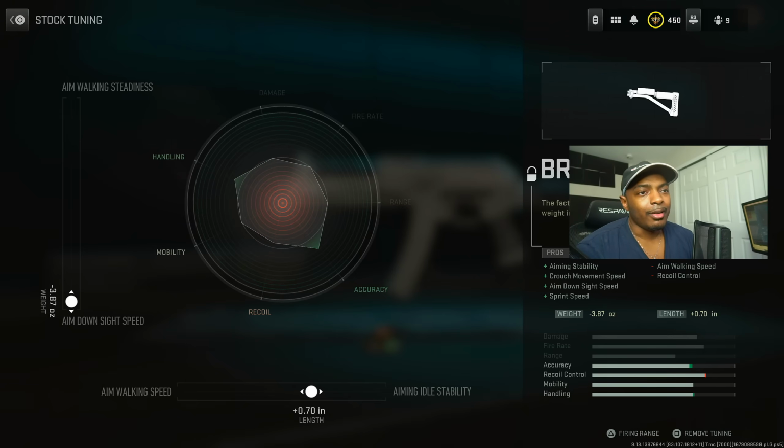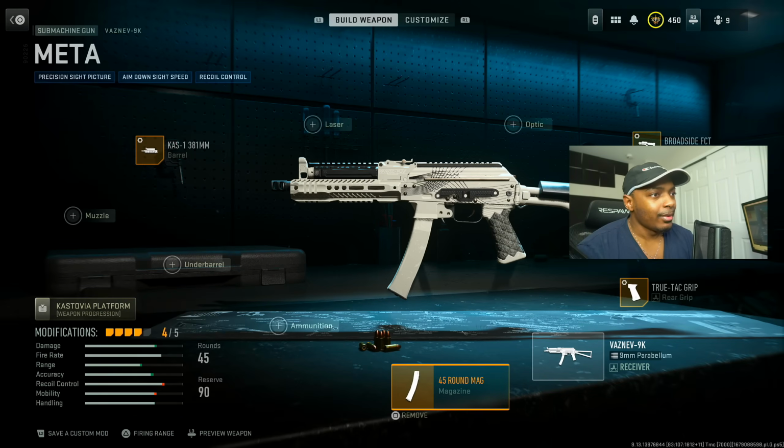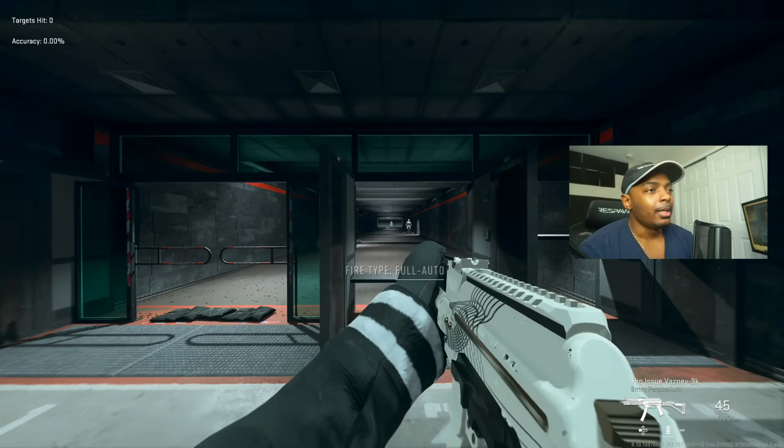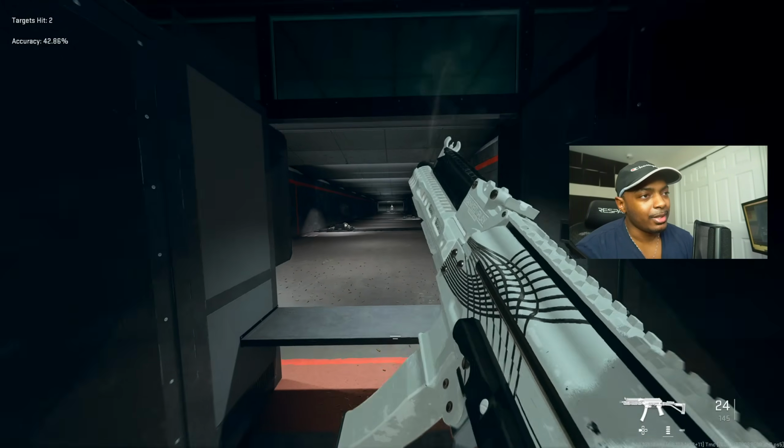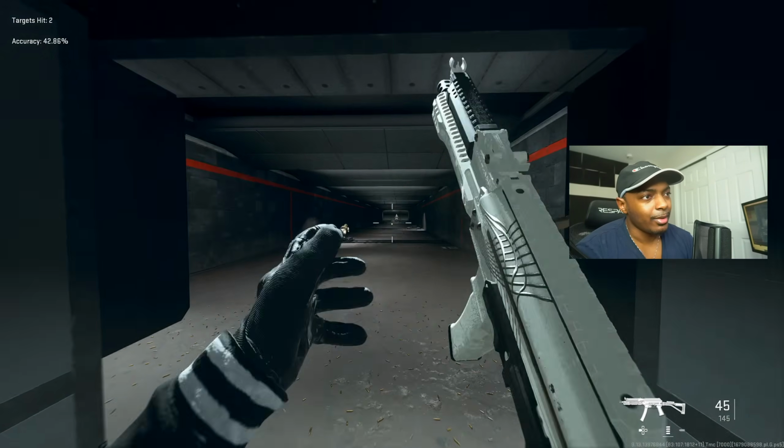Put on the Broadside FCT for aiming stability, crouch movement speed, aim down sight speed, and sprint speed at the cost of aim walking speed and recoil control. Set the aiming stability at 0.70 inches, and I basically maxed out the aim down sight speeds at negative 3.87 ounces. And here's the outcome. Now here's the thing, you want to keep this close to medium range. That's where it basically shines. Long range is going to be kind of tough. I'll show you guys.